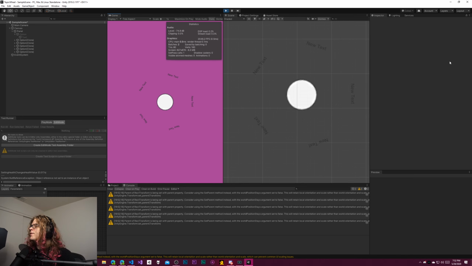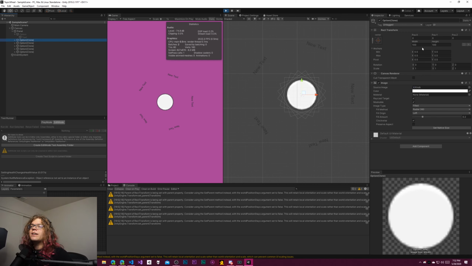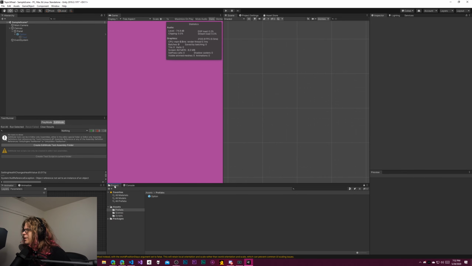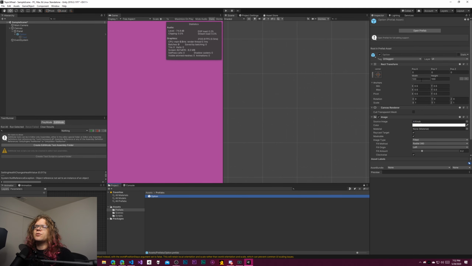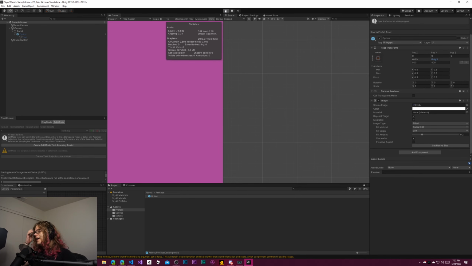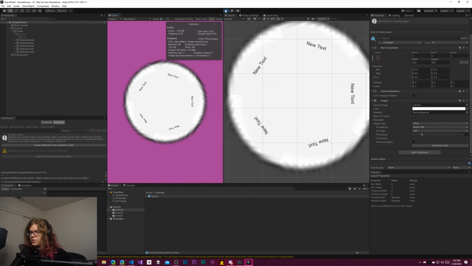So we get a circle now, but it's actually 5 different things. So I can increment this to make it a little bit bigger. And there we go. I'm not entirely sure why our option is so small. We can just modify the prefab by doing that, I think. And now hopefully we get a bigger circle. There we go.